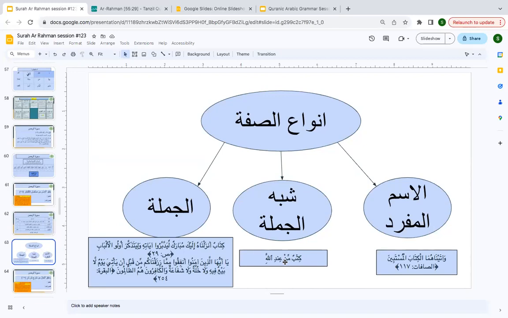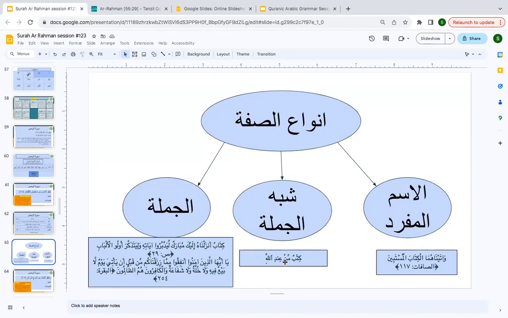So it is allowed for it to be a mubtada as well, but that isn't for another day. We have covered it in the previous session. But kitabum min indillahi, my dear students, you got the description. A boy from USA. From USA, can it be the sifa for boy? Yes or no? Yes. A girl from Quran class. Can it be the sifa? Just like that. Salsalin kal fakhar is the sifa for salsal.